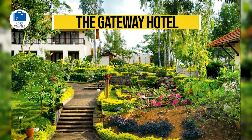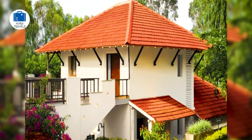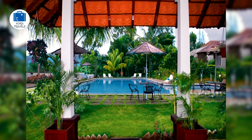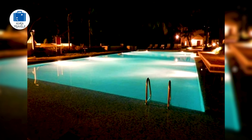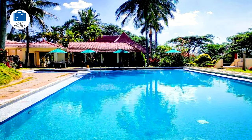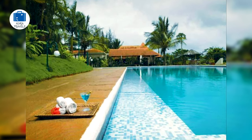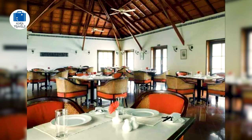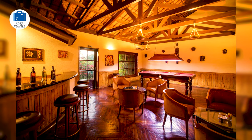The Gateway Hotel. The Gateway Hotel is under the Taj Group of Hotels, worldwide famous for their great hospitality services. The Gateway Chikmanglur has great staff, facilities, amenities, and on-point services. It is a colonial style hotel set in tropical gardens with mountain views, located slightly away from the main city center. They have an amazing in-house spa with a wide range of Ayurvedic massages. Amenities include a huge swimming pool with a poolside bar, a fitness center, a kids play area, and a volleyball court, plus a great restaurant with buffet breakfast.